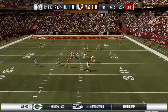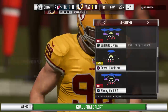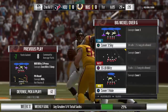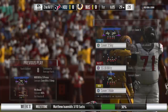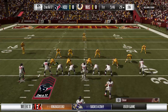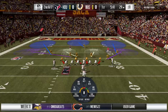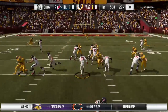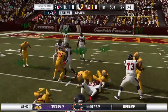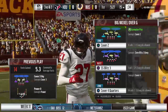Now a play fake here on first down. Under pressure now, Watson, and down he goes. Matt Ioannidis in there to bring him down for a loss of 7. Now following the sack, they'll look to make amends on a 2nd down and 17. They'll run it here. This is Deontay Foreman. And on this one, he'll get to the 15, right at the 15-yard line. Give him 14 on the play, and it'll be 3rd down.